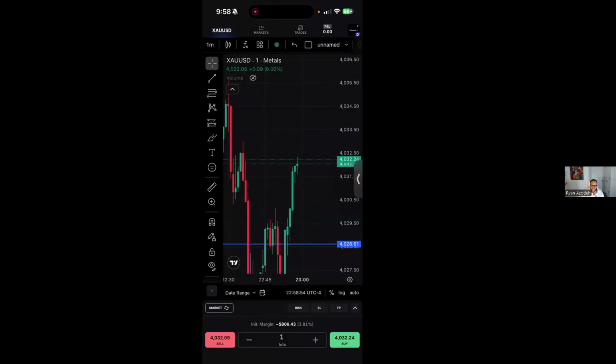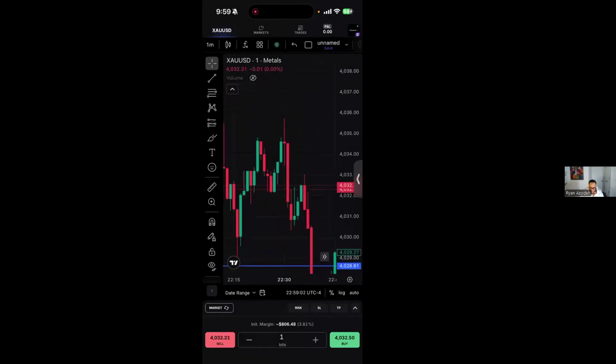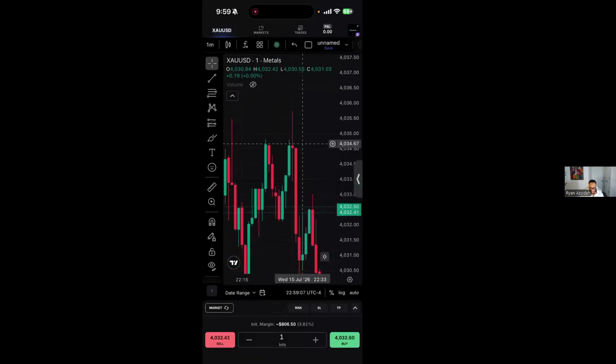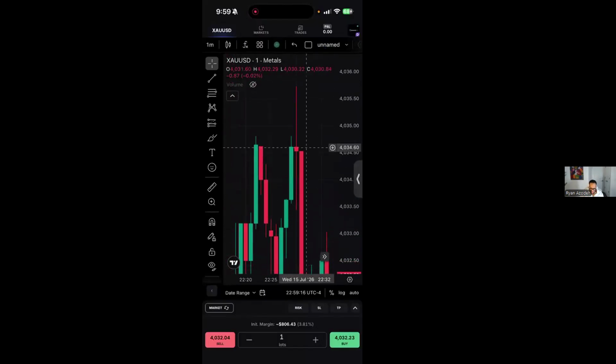So Jamaica Jory says, "Can you please point out a liquidity sweep versus break of structure?" So a liquidity sweep is basically right here. We came up, we took out all the liquidity right here, and we dropped. A more proper liquidity sweep is if this candlestick was to close above this high and then drop. Just like this right here is a stop loss grab. It's pretty similar to a liquidity sweep.